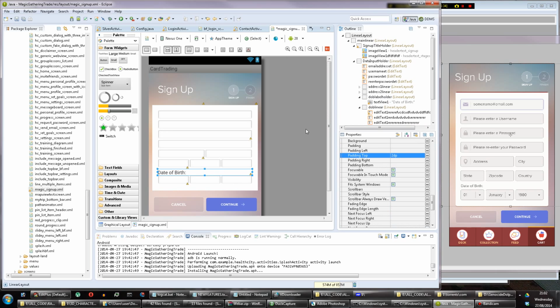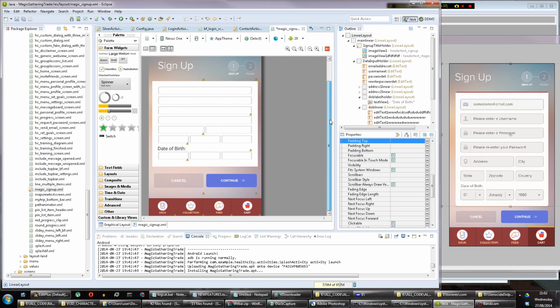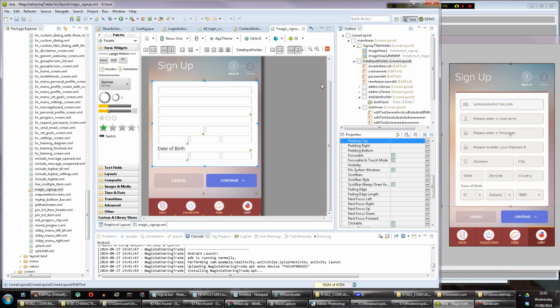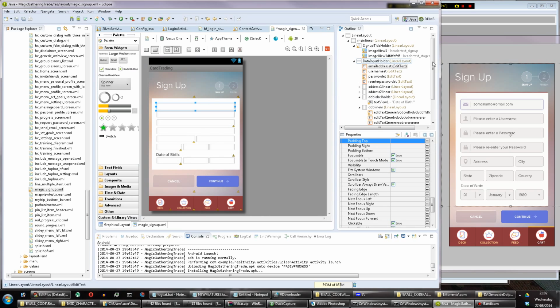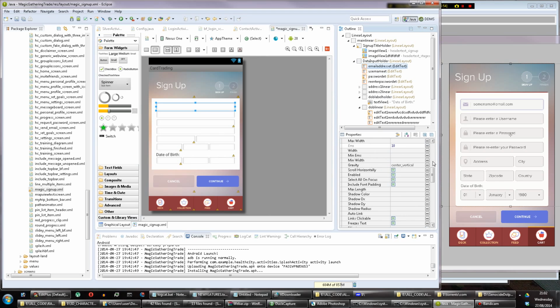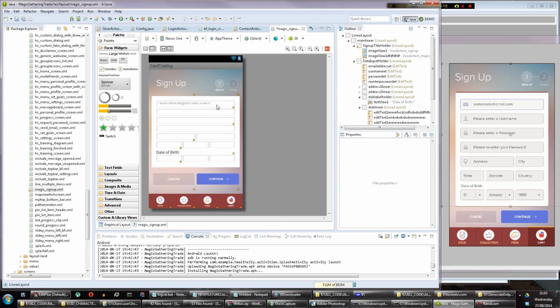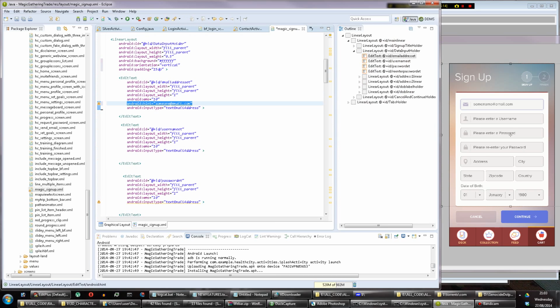So they have hints in them. That might make it. I'm searching for reasons why it doesn't look complete, and then putting them in, and eventually when you're done doing that it'll look complete, because you'll keep noticing issues. So they have hints in there, so I'm going to put the hints in. That will make it look more complete. And I'm going to put the same as what they have, someone at email.com. You see it's getting cut off there, but I'll worry about that in a second, because I'm going to duplicate that for each one and then just type it in.